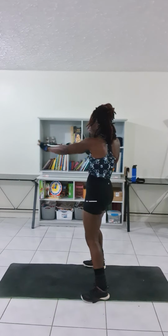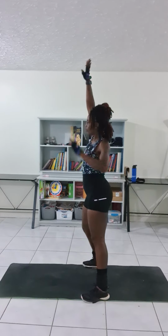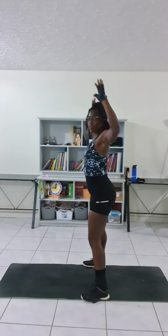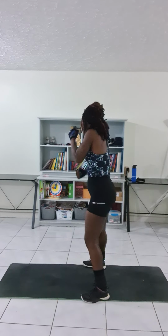Try to warm up my body because it's cooled down already. Finished my run like 30 minutes ago, so just need to warm up again. Warming up my shoulders. Just do anything to warm yourself up, that's all.